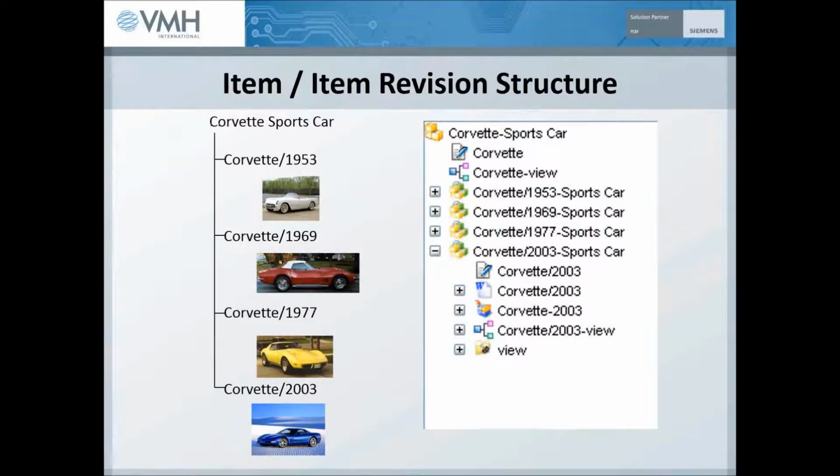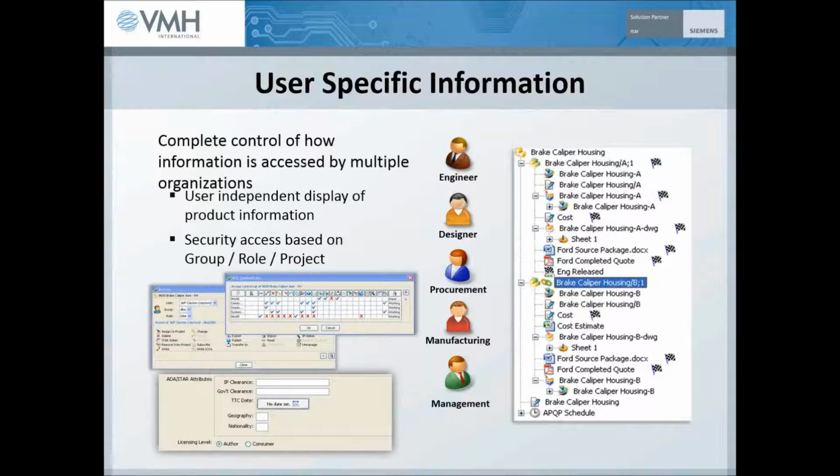And here's an example of revisions, looking at different Corvettes from year to year. You need to think of the revision as everything you need being inside. You can see on the right side, it says Corvette 1953 sports car. That revision, everything you need is inside that item. And that's your one source of information. And you can just keep making iterations of it. So instead of starting from scratch and making a brand new Corvette every year, you can take what you need and just revise it from year to year, or in your case, with the parts you're working on, week to week, day to day, whatever it may be.